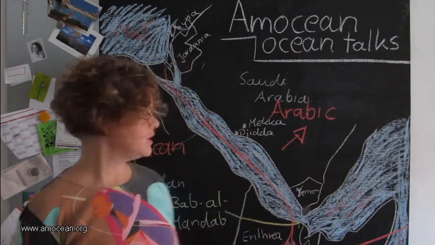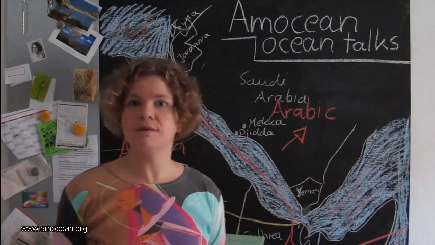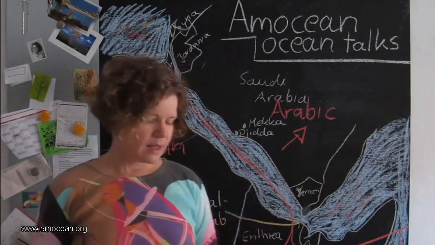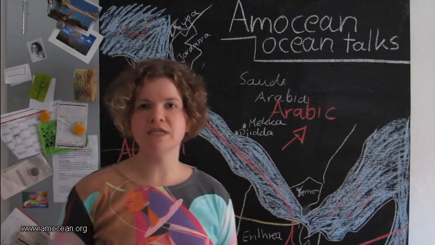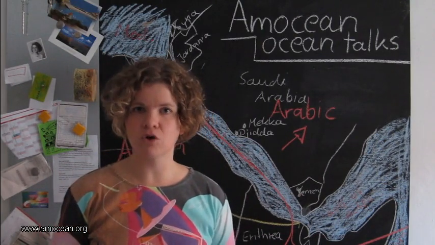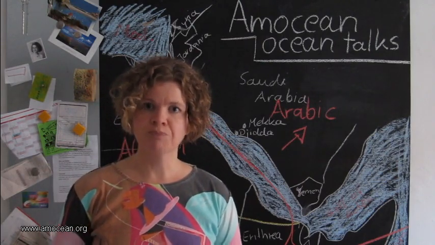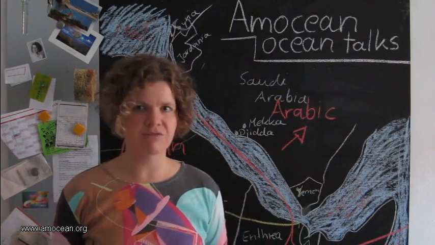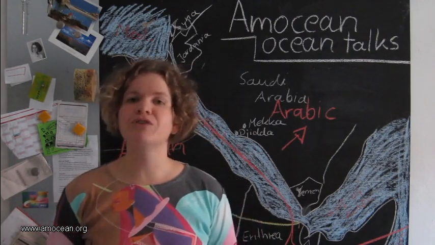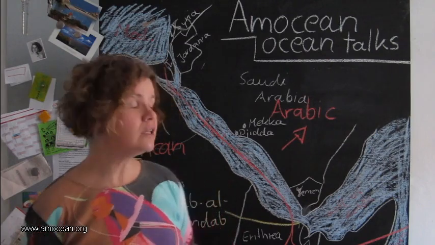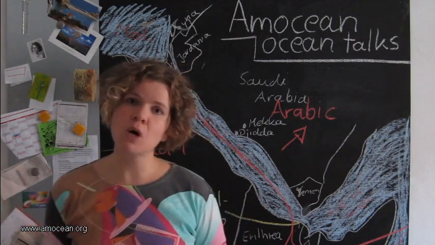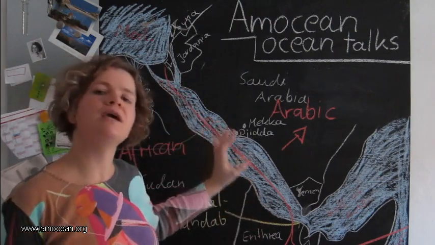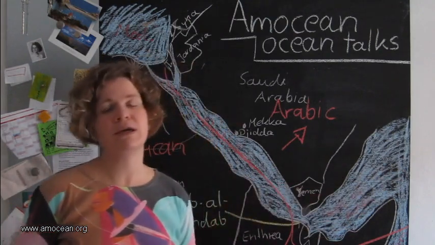But still there is a lot of life in the Red Sea as in the Indian Ocean. It just differs sometimes. Not everything that we find here will be found in the Red Sea and vice versa. Altogether there are at the moment more than 200 species of corals known from the Red Sea, soft as well as hard corals. There are more than 1,000 invertebrates known, which include octopus, worms, sea cucumbers, sea stars, sea urchins and whatever else. And then obviously there are fish. There are more than 1,200 species of fish who live in the Red Sea. And out of those 1,200, more than 120, so more than 10%, live exclusively in the Red Sea.